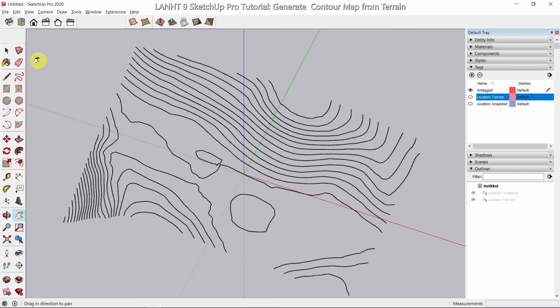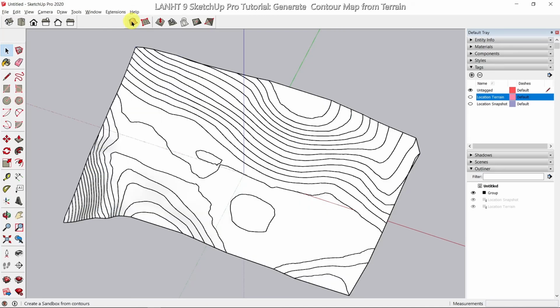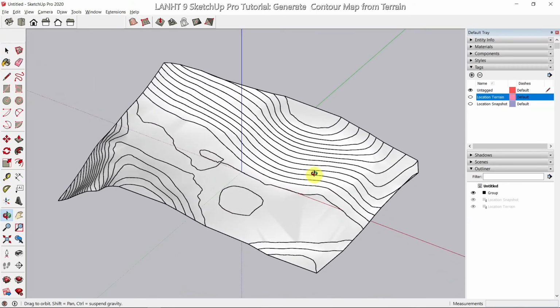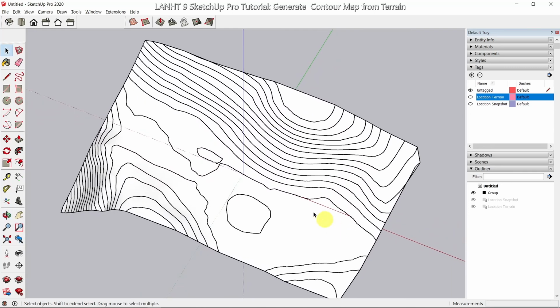Now, if I select every contour line and click on the Sandbox tool From Contours, the first one right here, it takes a little while, a few seconds, but you see a surface is created from the contour lines.